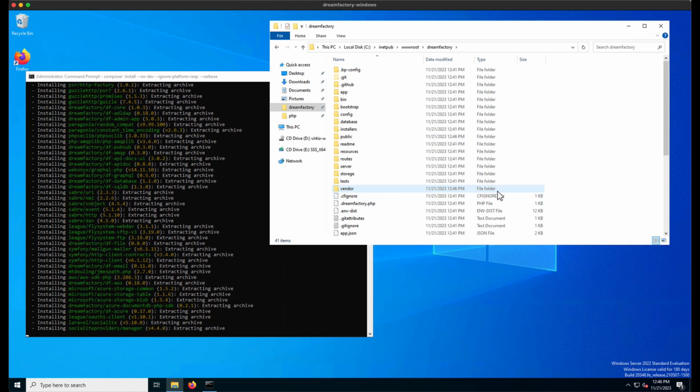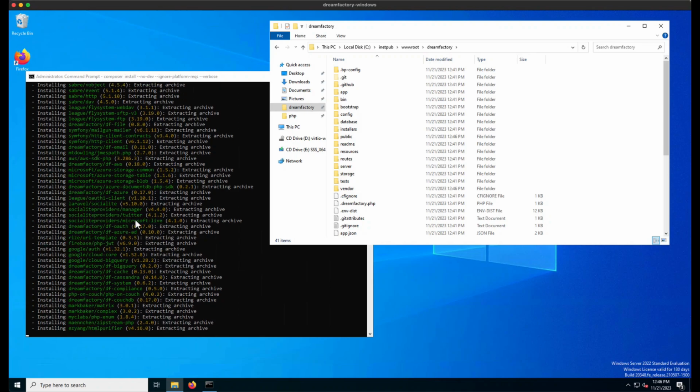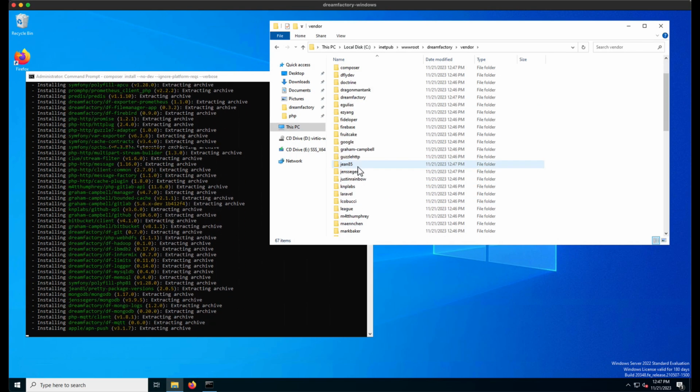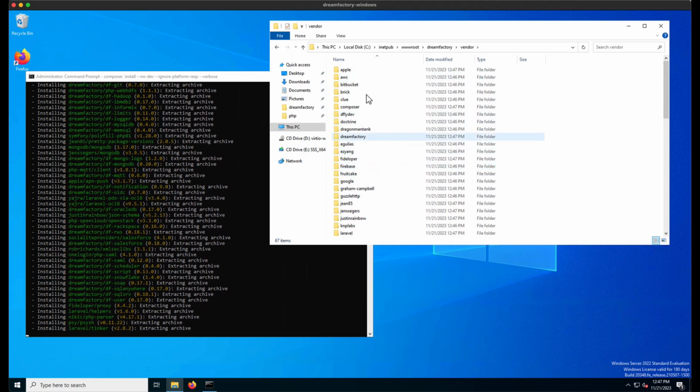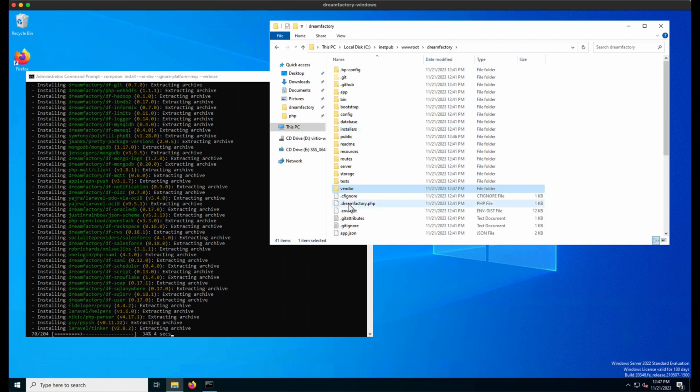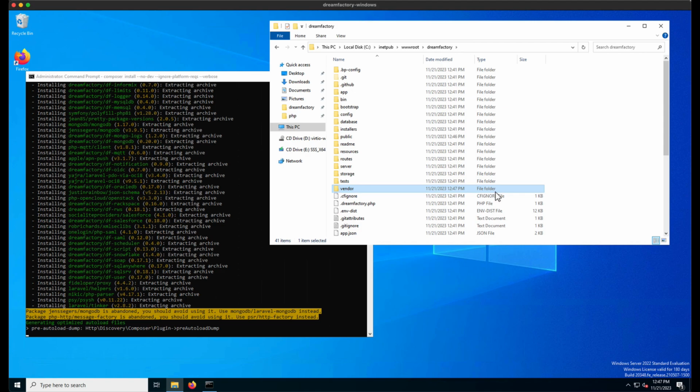I'll highlight something while this is running. What this is doing mechanically is it is sticking all of these packages in its own organized way, via vendor and then package name, into this vendor folder. And so this vendor folder is what contains all of your packages and extra code and all that fun stuff that runs. So once this is done, we're going to do a couple other little things. You're pretty much good to go as far as having an install running on the development server.